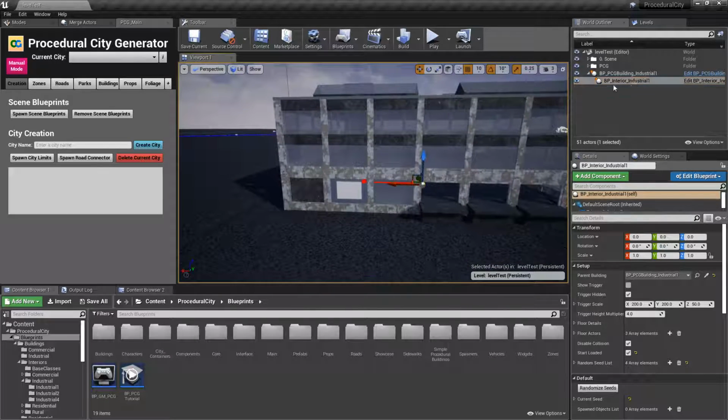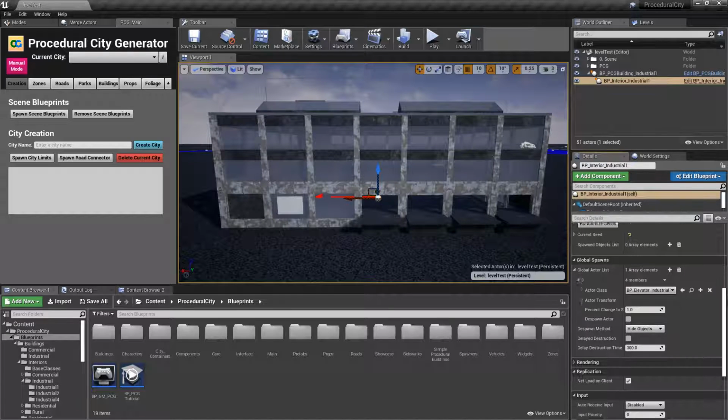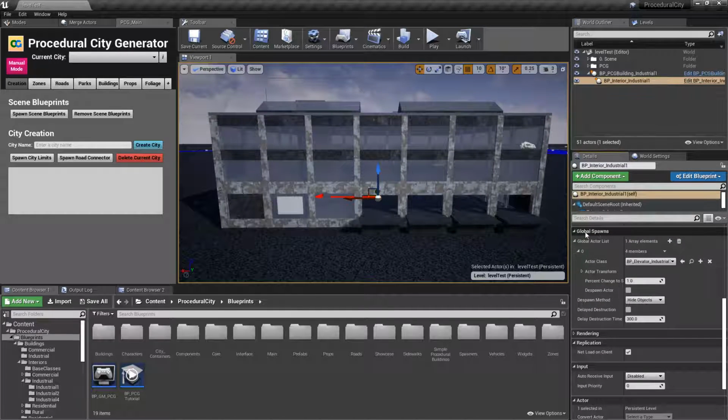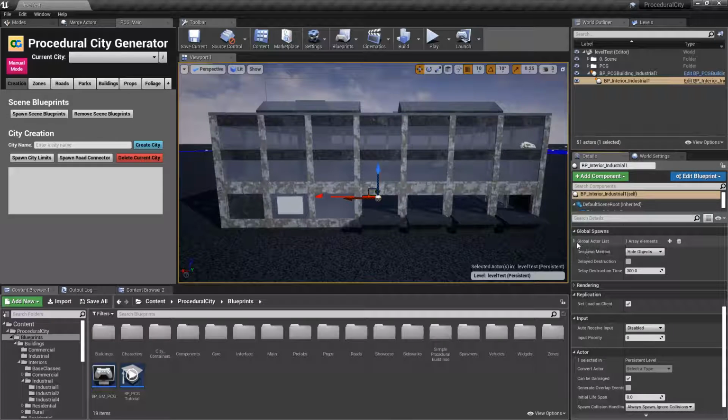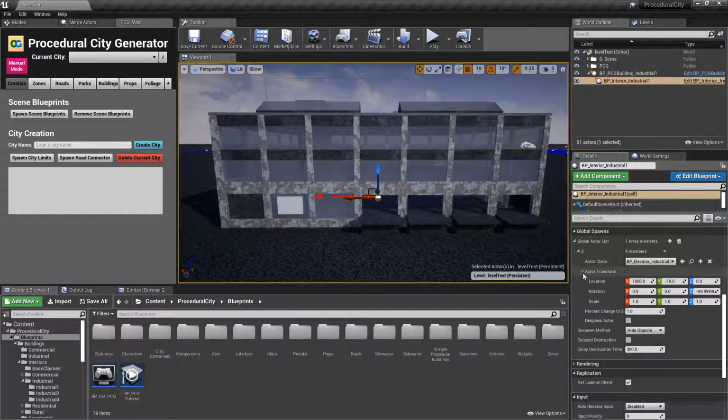So if you click on the interior class here for industrial, if you were following that video, and you go all the way past setup, you'll see that we have another category called global spawns. And this is what was on that graph as a red square. For global spawns, it's basically the exact same settings that you've seen before, but in this blueprint. In this case, we have the elevator blueprint that is spawned here. And you can see that we have a location and a rotation. We use the same method as I showed in the previous video to get these values.